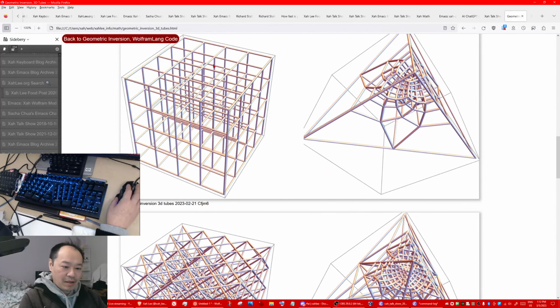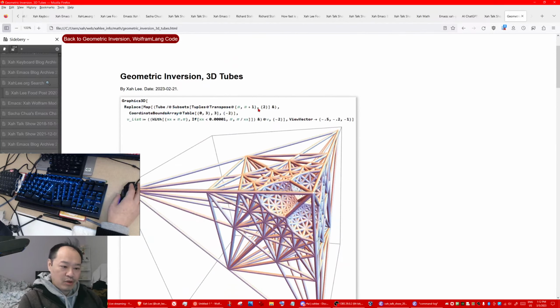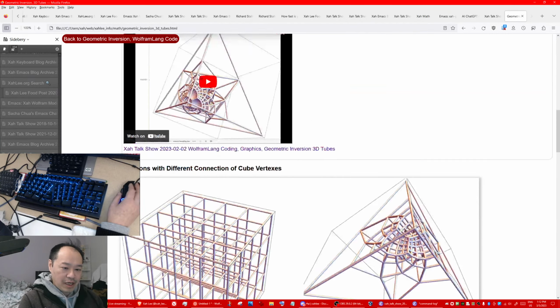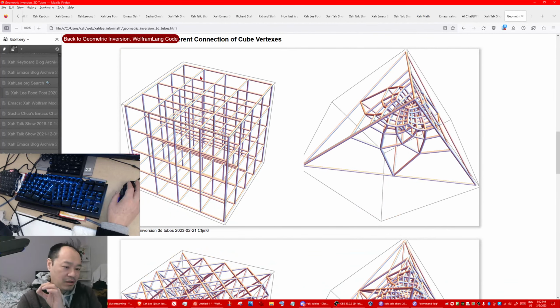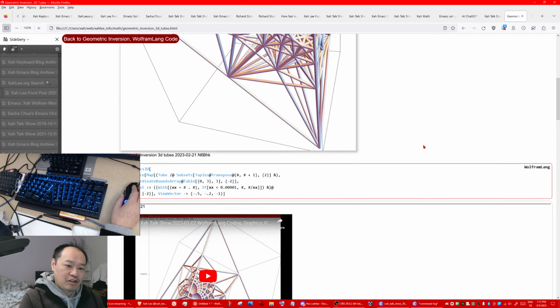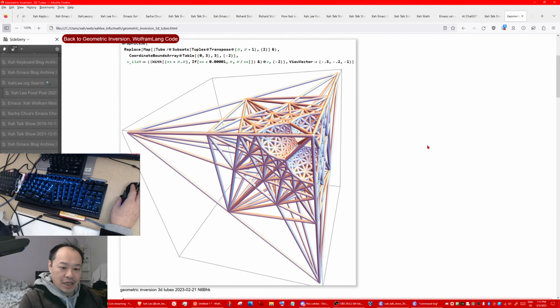For example, we start with a rectangular cage and apply the geometric inversion, three-dimensional case. It takes a point and returns another point. So the grid points of a cube become that. That's the geometric inversion, three-dimensional case.